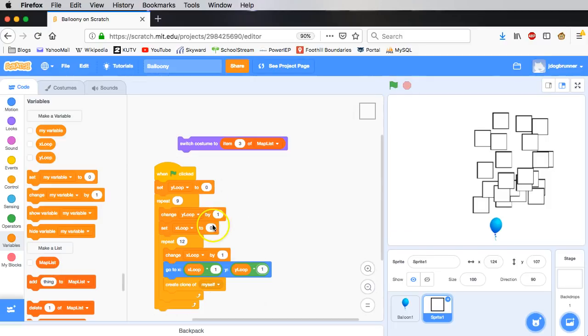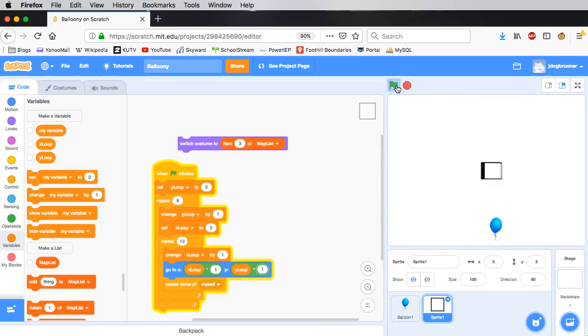When I run this, because x and y is specific to each sprite, when you create a clone, each one of those is going to be set with a different x and y, because it only determines that value before it creates the clone. So once that clone is created, each one will be different. So hit the green flag now, and you see how it's making 9 rows of 12, but they're all on top of each other still.